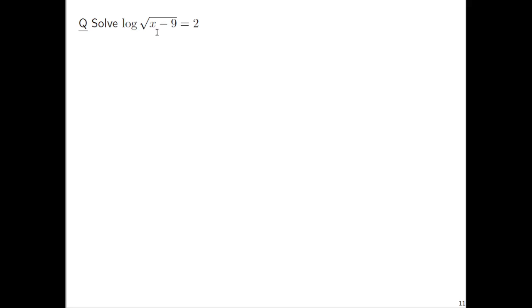Root x minus 9, I know what that is. But to say that one of the pieces in your multiplication is log, what does that mean? That's a function. Or you're multiplying a function by an expression? That would make no sense. So, look, this is really log base 10 of, now the parentheses are there, root x minus 9 equals 2. I included the base 10. Yes, this is the base 10 logarithm. When a base is not mentioned, it is assumed to be base 10.